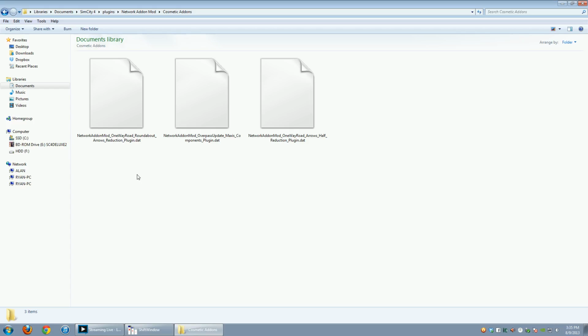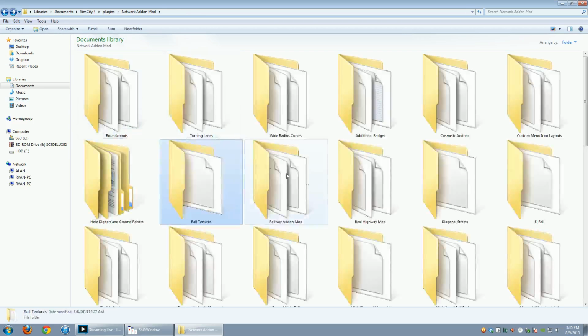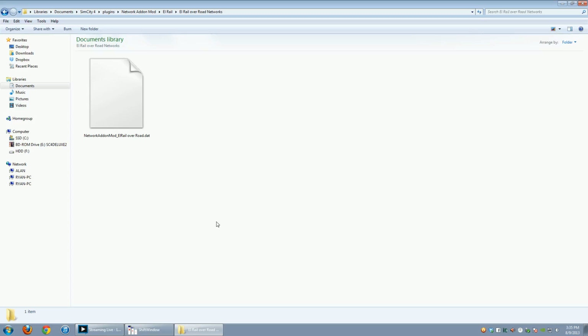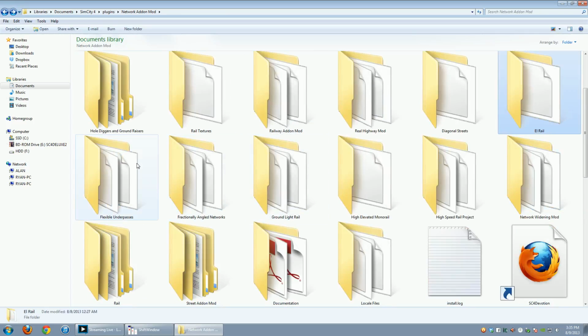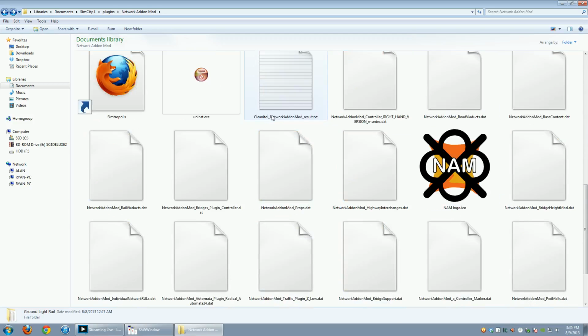So I'm just going to look at cosmetic add-ons. Overpass update, that's Runway Road. It might be in the ZNAM. Hole diggers, rail textures. That's for the elevated rail. Rail add-on mod. I don't think that's it. Rail highway's not it. L-rail, because it's just light rail. Fractional ground light rail. These are just the mod files for it. So I don't think what I'm looking for is in here.